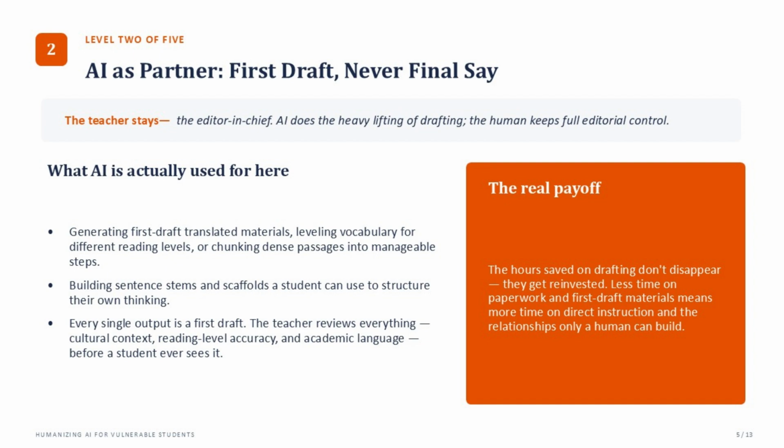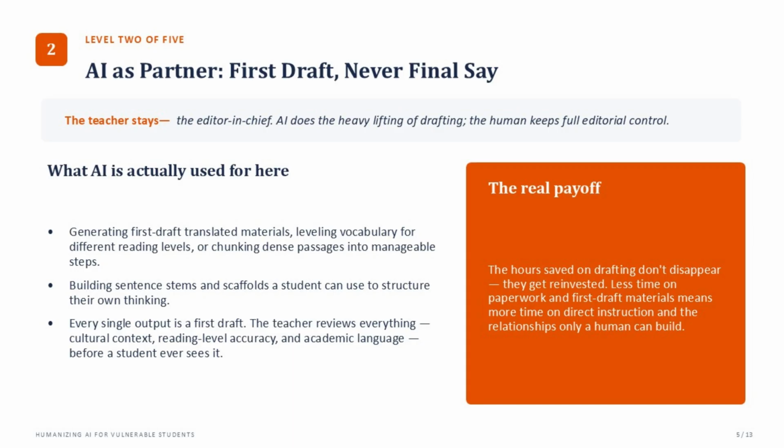Right. Wait, I actually have to push back a little here. Go for it. If the AI is writing the adjusted reading passages and building all these scaffolds, isn't there a massive risk of the teacher just checking out and letting the bot teach? That's a super common concern. Yeah. But if we connect this to the bigger picture, the framework explicitly guards against that.